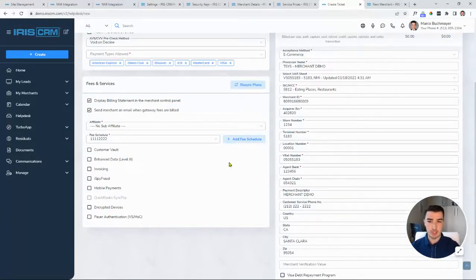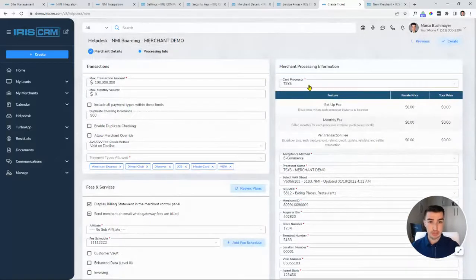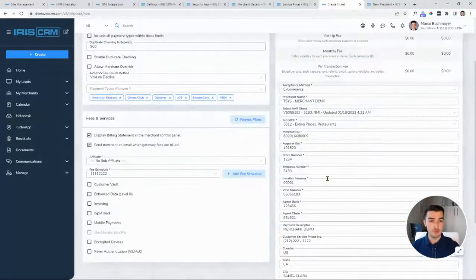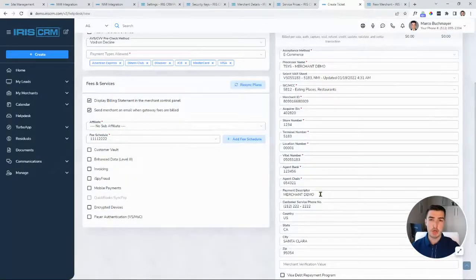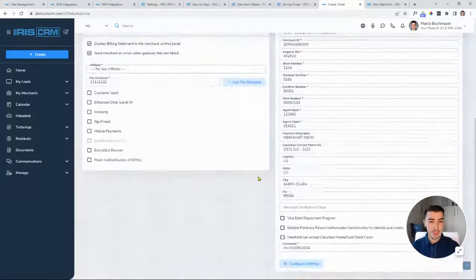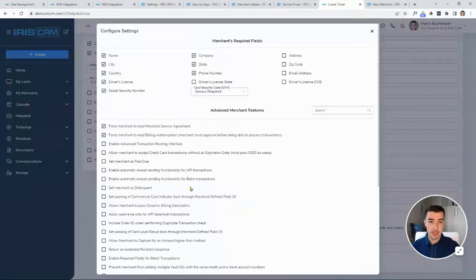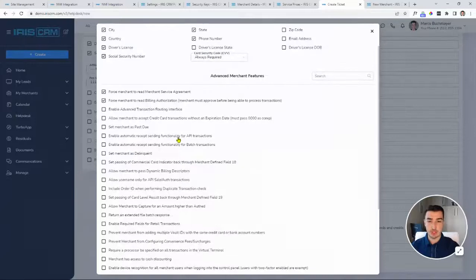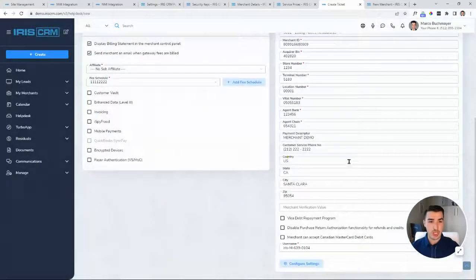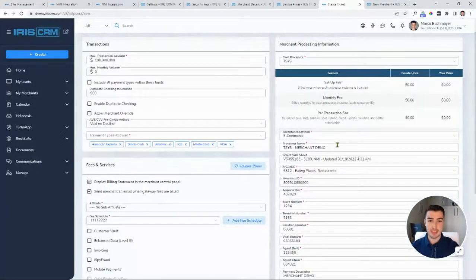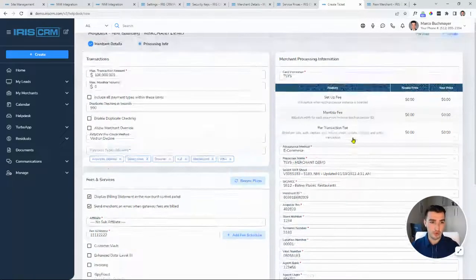They can select additional services and select whichever processors you have configured. We've added a couple of new fields here as well, such as payment descriptor for TSYS EMV, and all of the data that you have is here. And you can also configure these settings. So if the default says to include this, but for this merchant you don't, uncheck it and then save, and you're all set. So that it stays up to date, it's dynamic, you're not set in stone with your default configurations. You can tailor it on the go for whatever workflow you're doing.